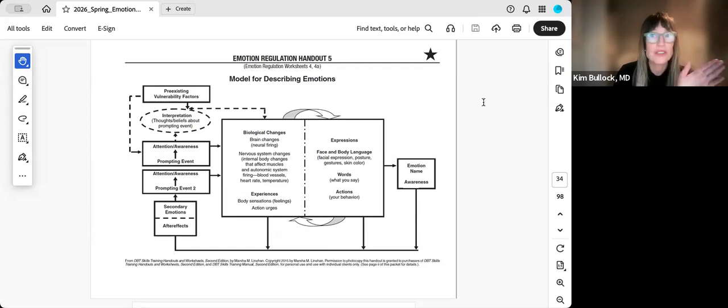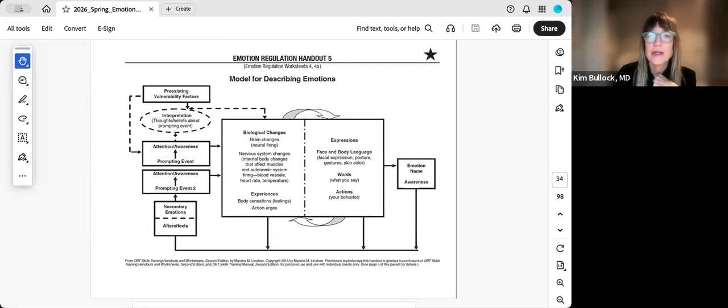That means if you can take your attention away from something, you can also change that emotion. That's why distraction often can be such a good way of changing our emotions, especially away from prompting events, and a way of modulating that we'll be talking about in further detail.